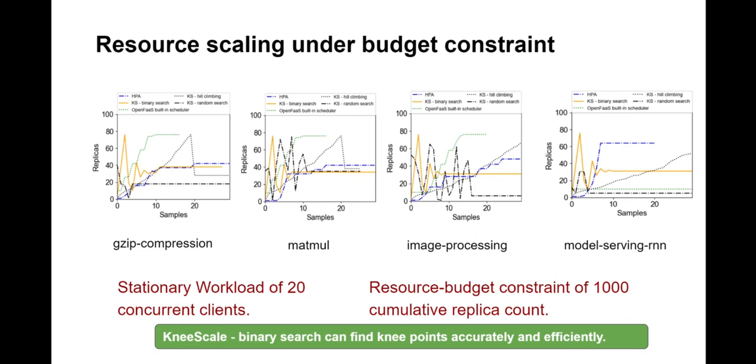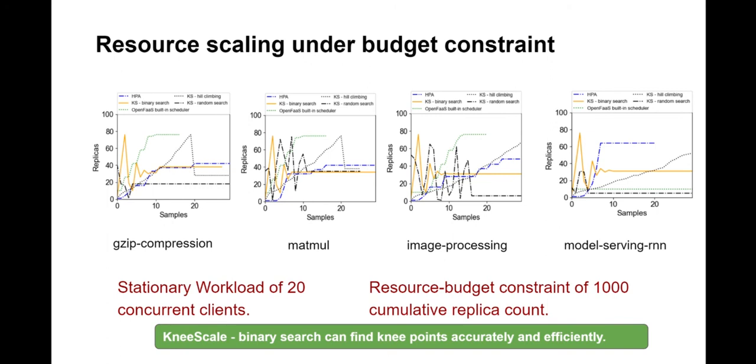Let's look at the resource scaling results under stationary workload. KneeScale takes about 10 sampling intervals to find the knee point for the various workloads, whereas KneeScale hill climbing takes the longest time to find the knee point due to its incremental search process.